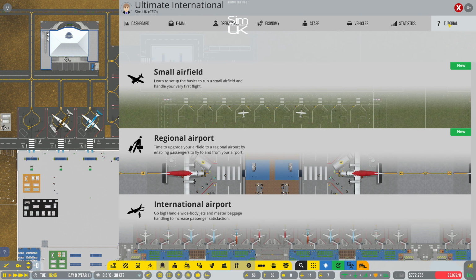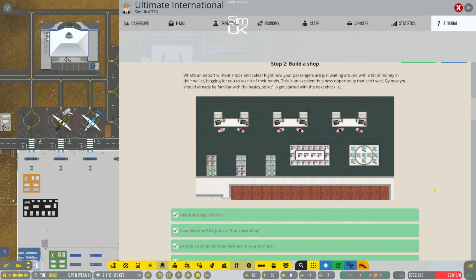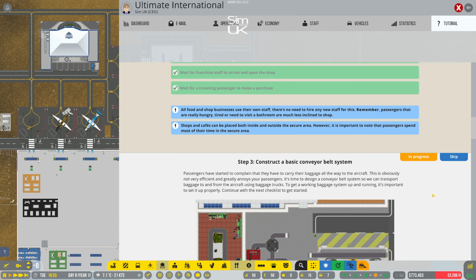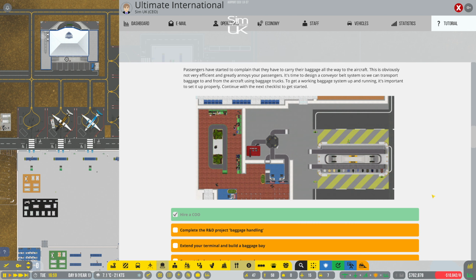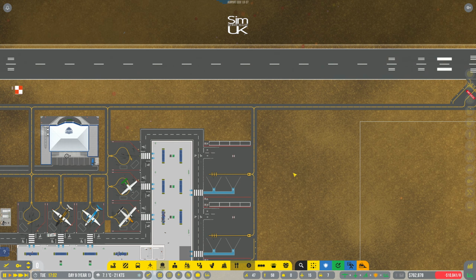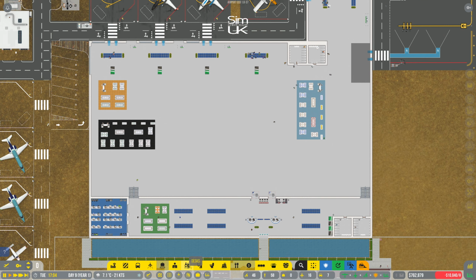International Airport. Build a shop. Oh, look at this, they've got multiple cashiers. That's interesting. Shops and cafes, that's probably a good idea. Can I build a shop or a cafe? That would be nice. Shops. Ah, no, look. Restaurants and cafes are still locked.